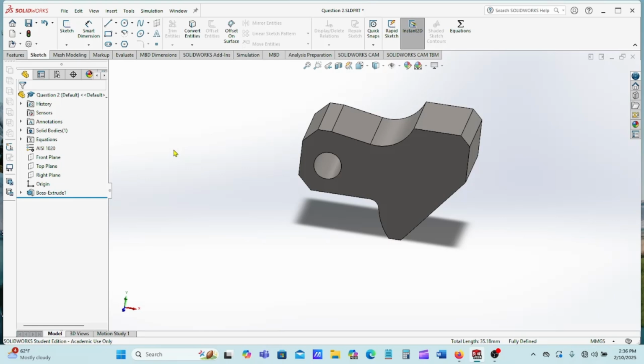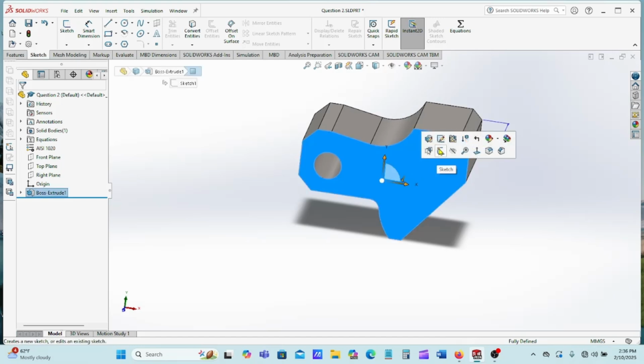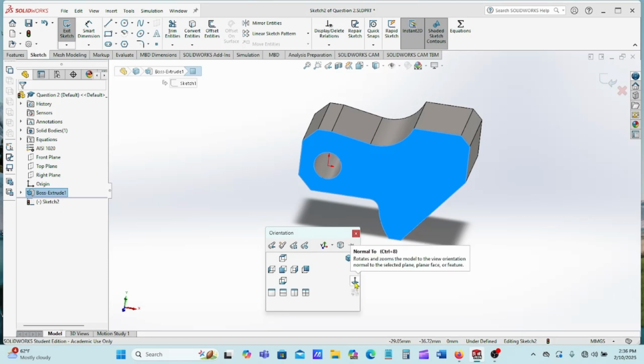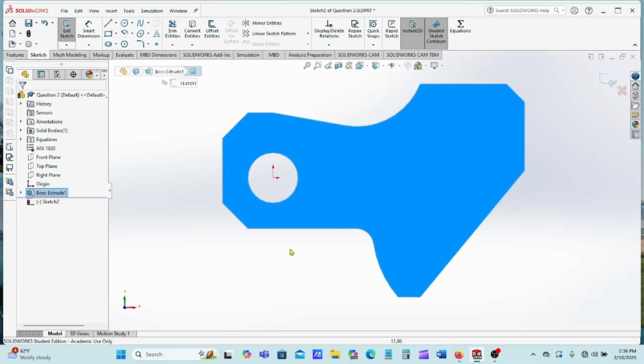All right, so we have a few things that we have to do on this one right now. We've got 2 cutouts, well, 3 cutouts technically, 4 cutouts that we're going to do on here. So in order to do those, I'm going to click on the front face of my part here, and I'm going to open a sketch. And because it did not bring it up to normal 2 for me, I can click on the space bar and then find this icon that says normal 2, and I'm going to click on that, and it will bring up what I need to do here. So I'm good to go now.